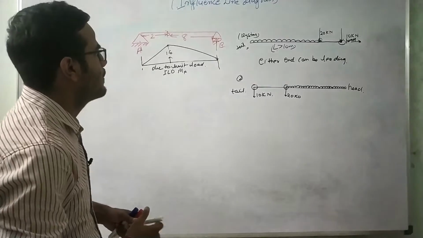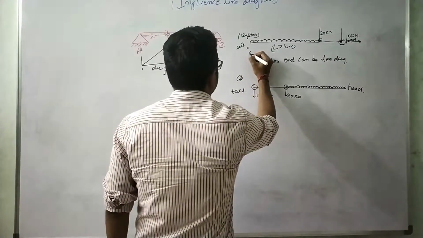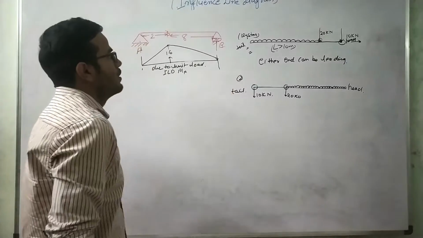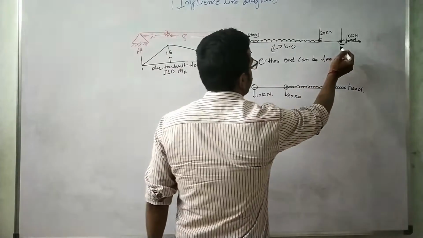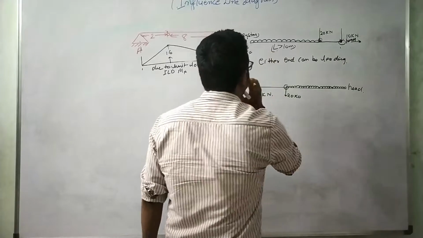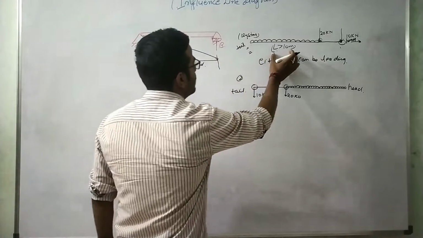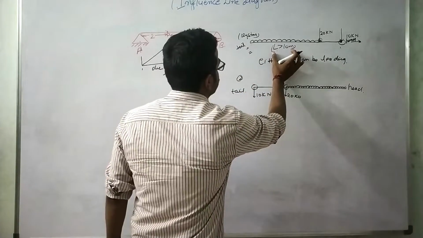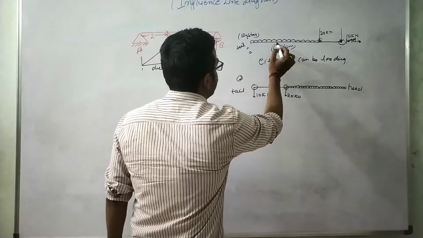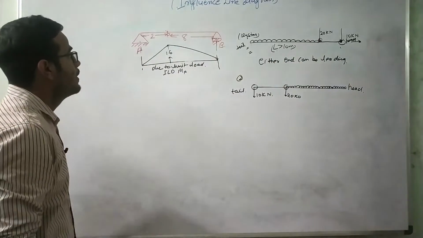So at first, let us suppose I'm considering this load system, where this 10 kilonewton load is at the head, and the end of this UDL is at the tail. But the point to be noted is that the length of the UDL is greater than 10 meters. That means the length of the UDL is greater than the span of the beam. That is the important thing over here, right?